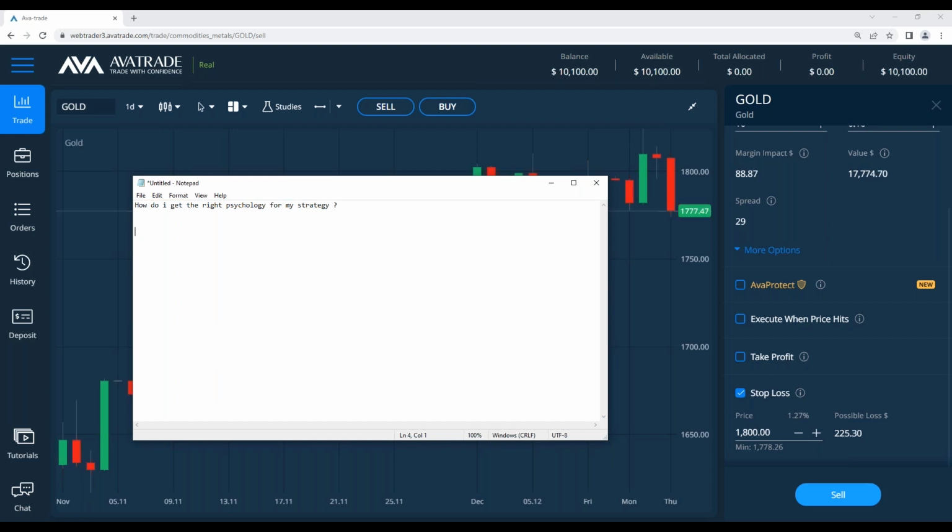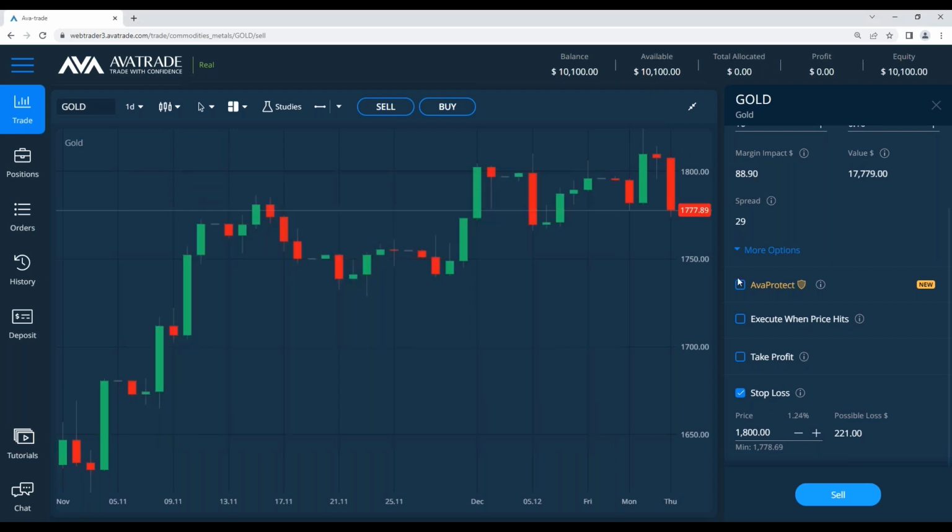So how do I get the right psychology? Again, speak with an account manager. An account manager can help you estimate the right exposure and put down a plan, and then it's easier to go on. To go blindly just like that, enjoying the platform, thinking it will go up or down, is not a good plan at all. It needs to be designed.